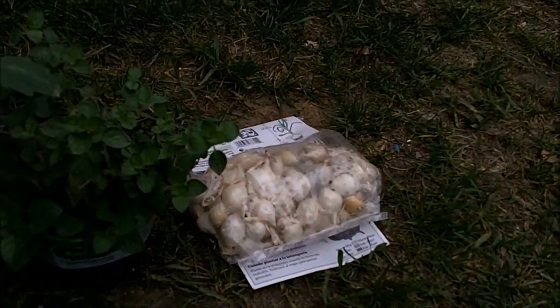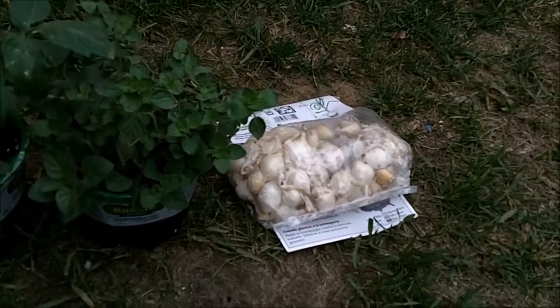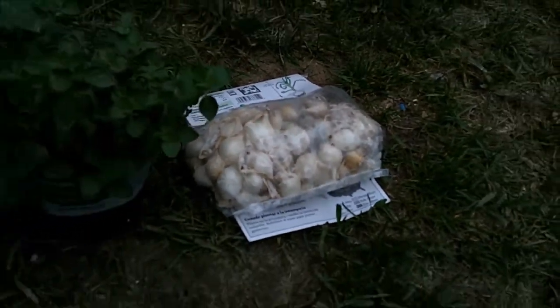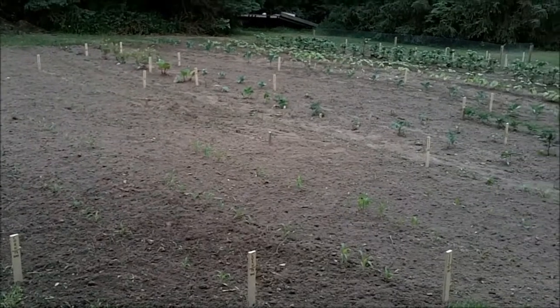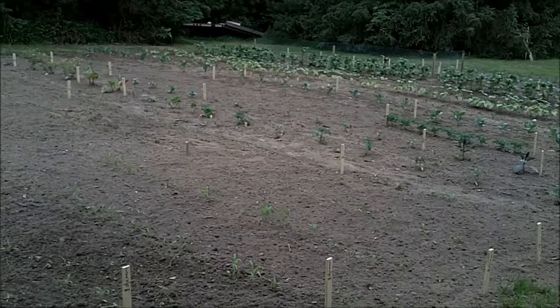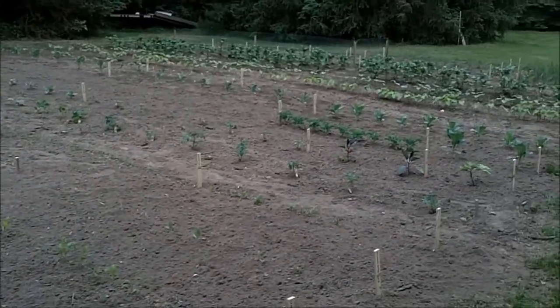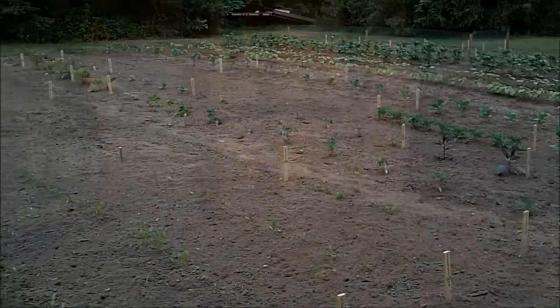It's getting late in the season for here, but it's still early in the season up there for onions, so I'm going to plant some onion sets. I did that last year, and they never got any bigger than what you see right there, but who knows? We'll give it a try. Along with those plants, I'm also going to plant bean seeds, you know, the regular seeds, whatever I can fill into those container gardens up there, and we'll see. I don't think that I'll have time to build another container. I'd like to, but there's a lot of stuff that's going to be happening up at the tent this year.